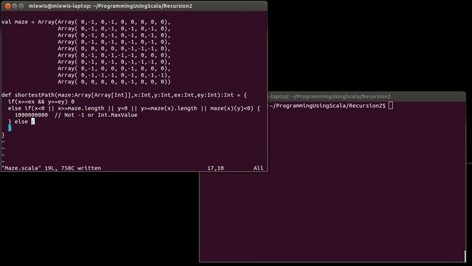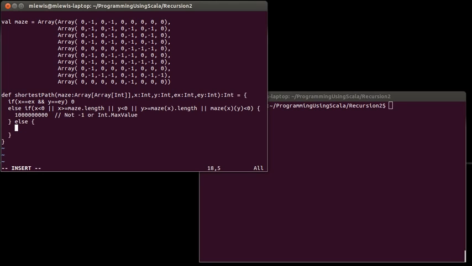So this is our recursive case here. We're not at the finish, we're not out of bounds, and we're not inside of a wall. Okay, so then what should we do? Well, as we talked about earlier, we need to use our magical oracle to find the distances in the 4 directions. And of course the magical oracle is this function itself.